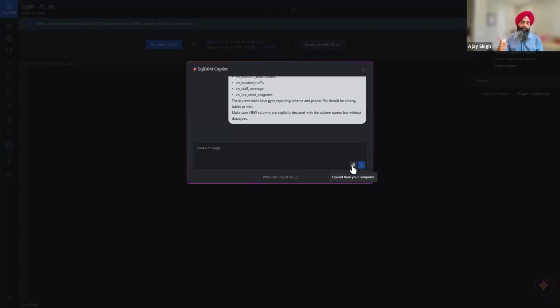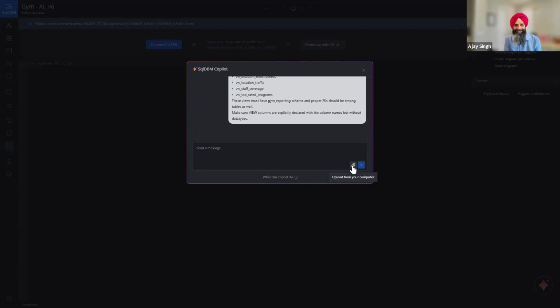Not only limited to JSON, you can have Word documents, Excels or CSVs, or even, many times, we do some kind of a napkin drawing, like in Draw.io or Paint, or wherever you have PNGs. You can upload that and it will create a model out of that. That is one of my favorite shortcuts now.